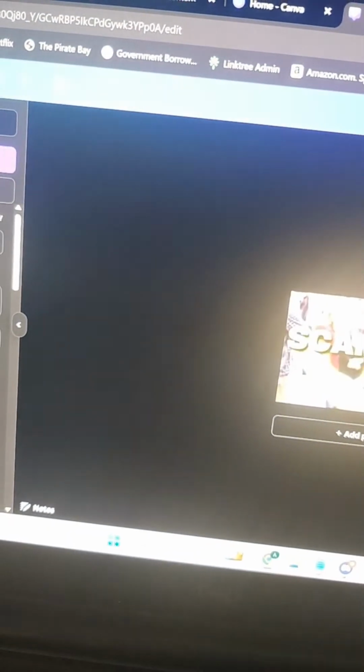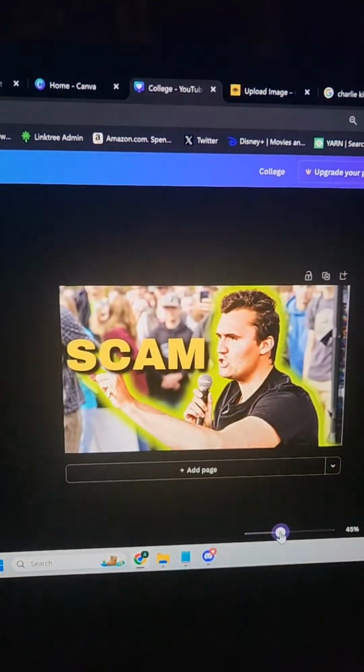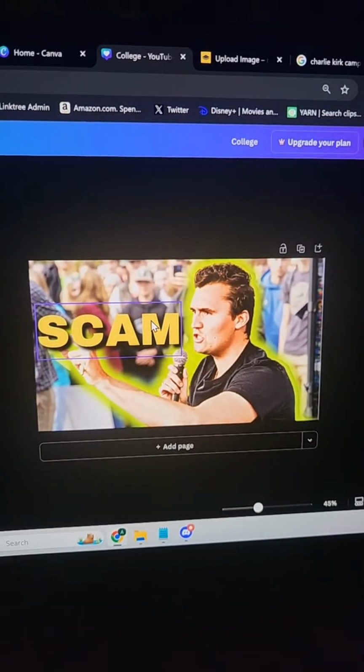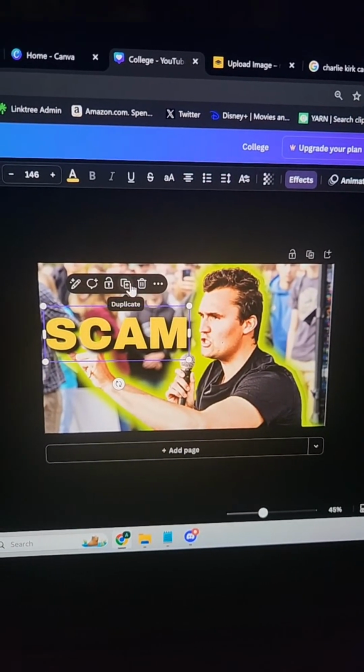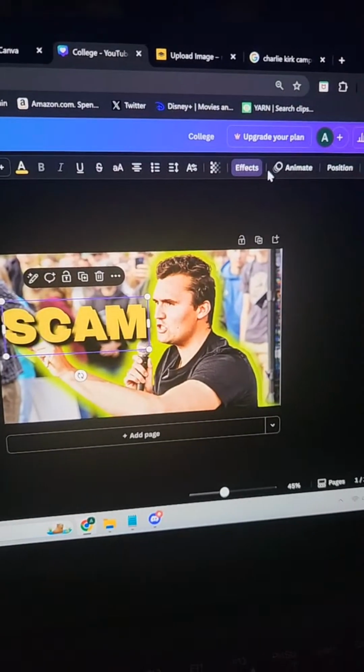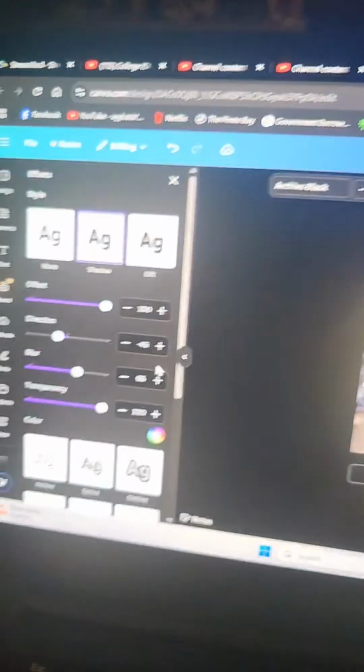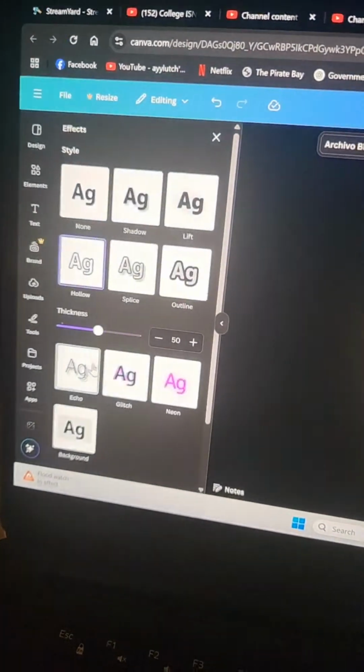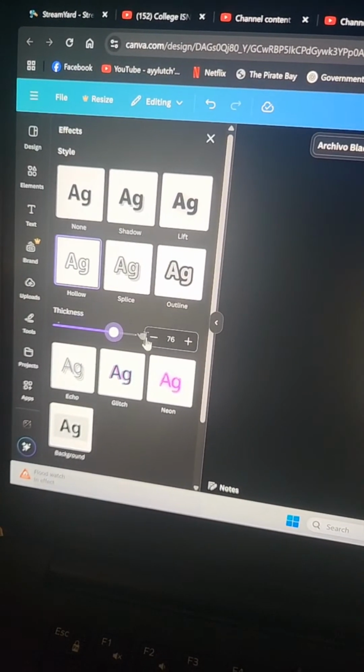So obviously my camera's not picking it up well, but you know what I mean. So that is what we're looking at, and that is eye-catchy, but we still got too much yellow, so we need some contrast. Duplicate that. Move over to effects and give it the outline. And that's 65.